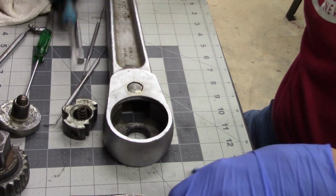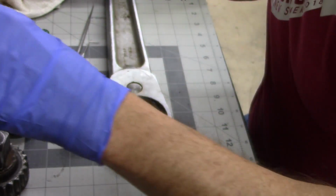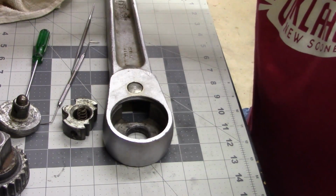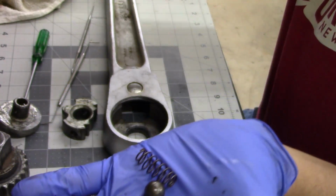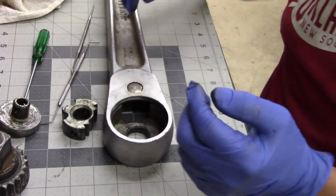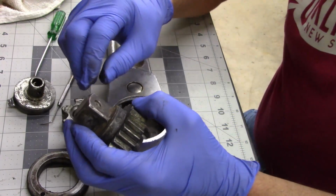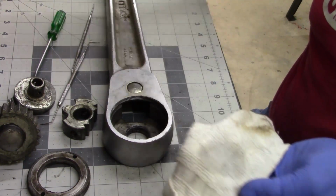Okay, let me get my stuff out. I need to put the ball bearing somewhere. I got a parts tray around here somewhere. Let's stick the ball bearing, the spring, and this little bar on the magnet. Where's my big magnet? So, like so. Okay. Now, I wonder why. Let's just clean this up a little bit with some carb cleaner.